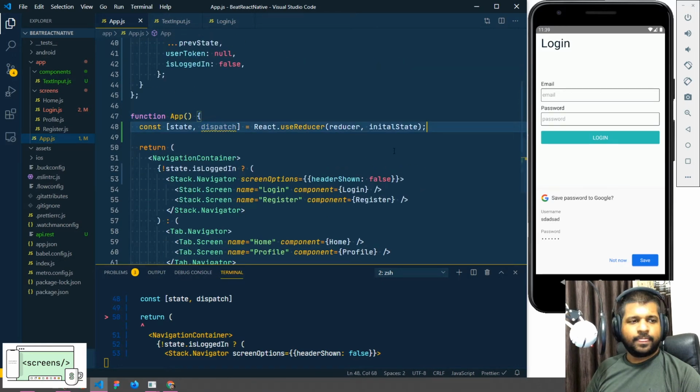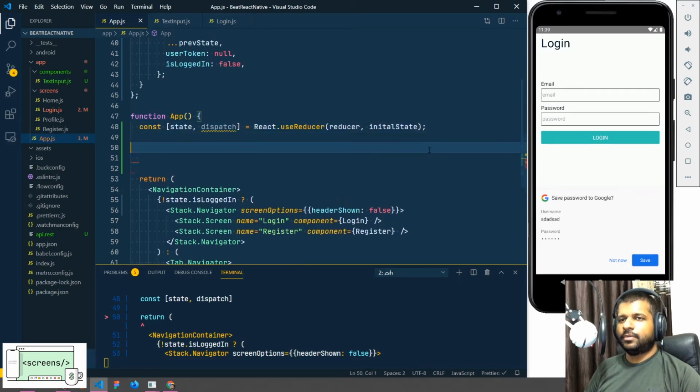Now when we launch our app, we need to fetch the token from the Async storage. In order to do that, we need to install Async storage and use useEffect, in which we'll fetch the token from the Async storage. So let's go ahead and add Async storage to our package.json.